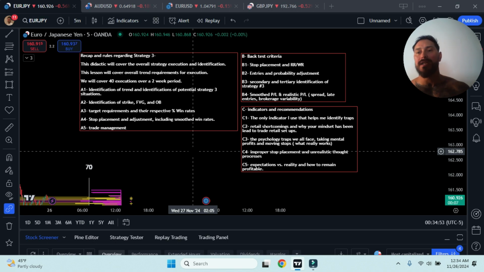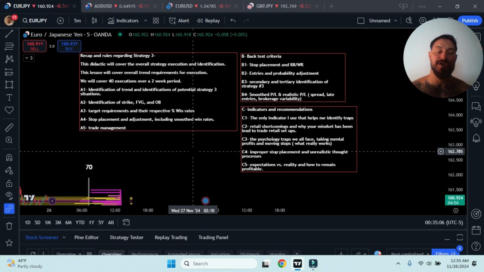Okay, so I believe if you were to calculate all this data over an infinity time frame, your RR and your win rate would be smoothed out regardless. So it doesn't matter as much where you put your stop, it just matters more about when you enter the trade. Are you waiting for liquidity to be pulled, and is your stop in a reasonable area?